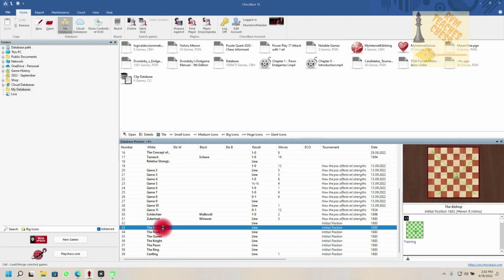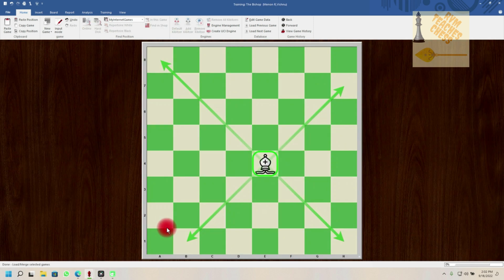So let me go to the bishop. Okay, so this is a bishop. You call this piece a bishop. So bishop can move only diagonally, and this is a light squared bishop, so it can move only on light squares. It cannot switch its color and start moving on dark squares. That's not possible. You have another bishop on a dark square, which you can use to move on dark squares, whereas this bishop can move only on light squares. Similarly, a dark square bishop can move only on dark squares. It can also not switch its colors.